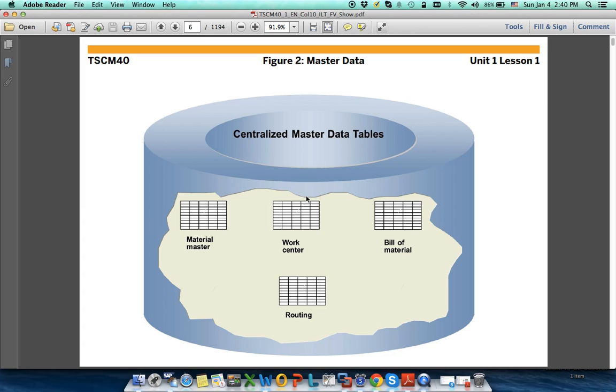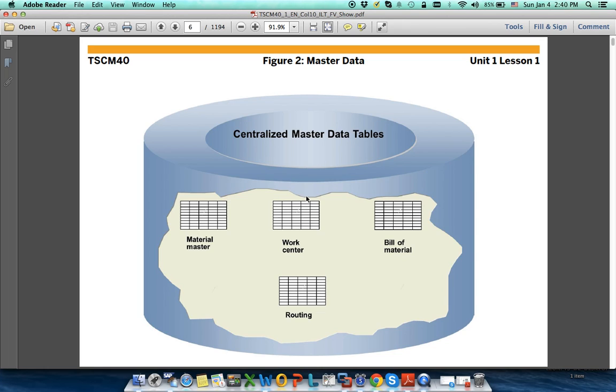The material master data contains all the information that is related to one material, because one material can be purchased in case it is a semi-finished good or raw material. It can be sold, it can be produced, it's relevant for accounting, for costing. So all this information is stored in different views in the material master.